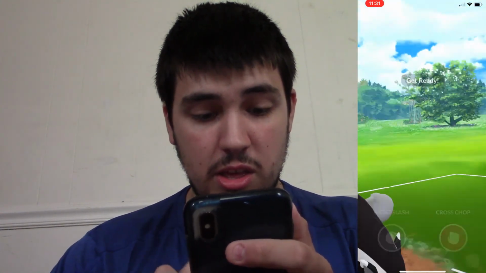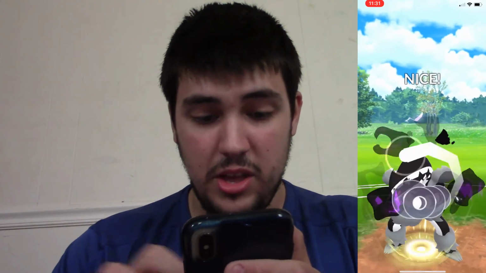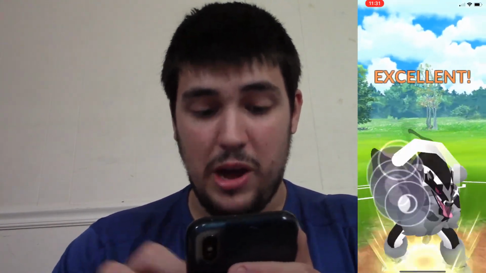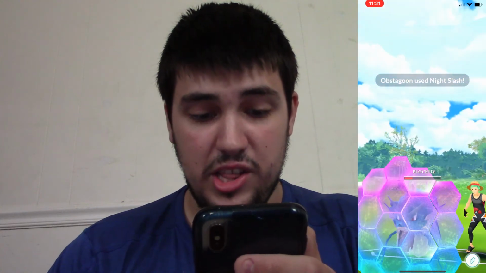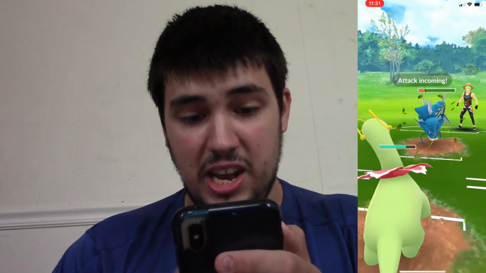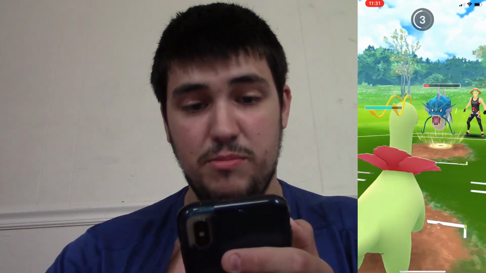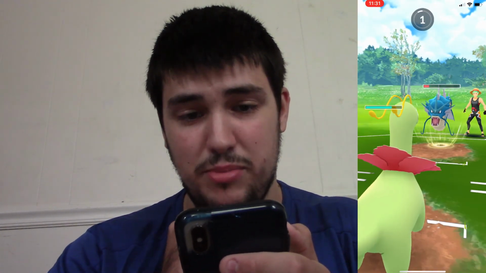And it looks like they might be looking to farm us down for energy, so I think after this I'm going to swap back into my Meganium. Alright, Night Slash going through, they do shield it, and we go back into our Meganium to try and farm up some energy. We are not going to shield this. This might be a crunch, maybe an outrage or something.